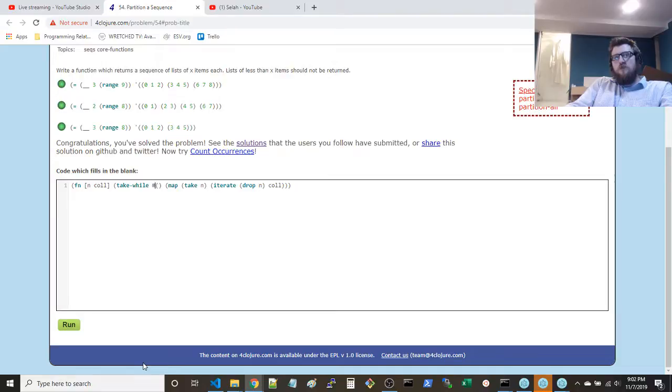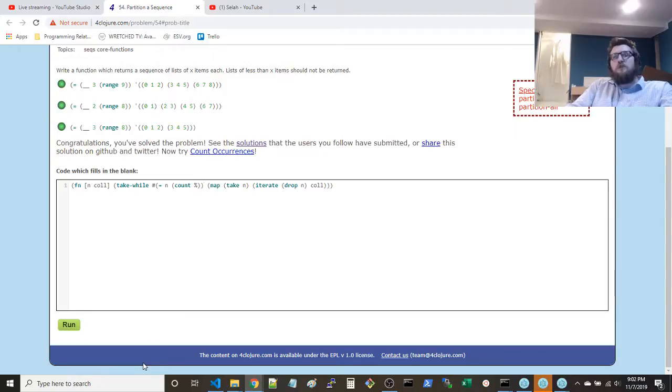What we take at the end, now this we can do anonymously. Count of this is greater than 0. Actually, it's got to be exactly equal to n, right?